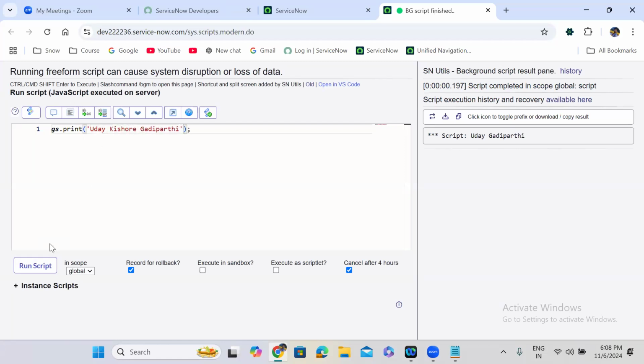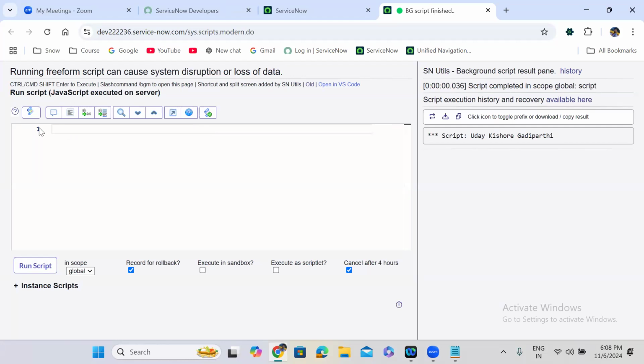These results you can see here. So to print the output here in the results pane, you can actually use gs.print. gs.print is used to print the output, guys. Remember this point.